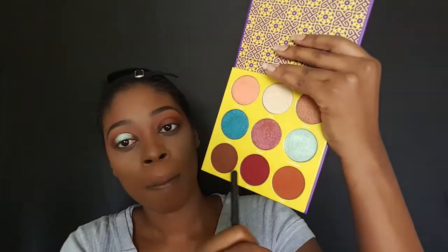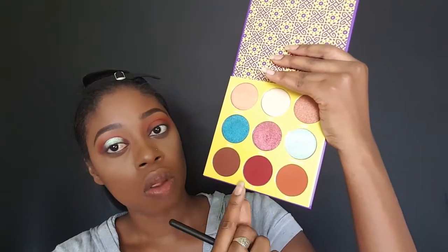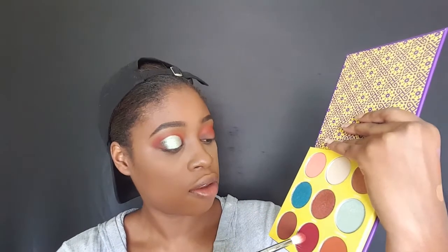Now that we have that, I want to go in with the mix of these two colors just to put them at the edge of the color we just added.